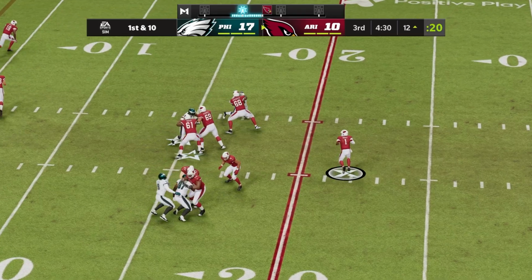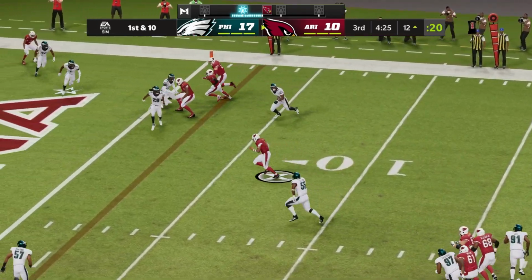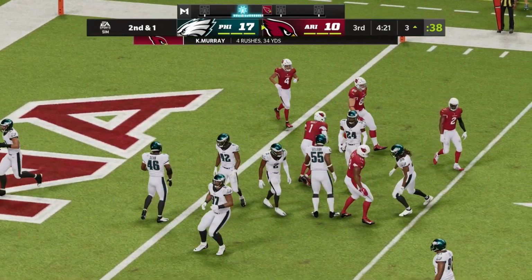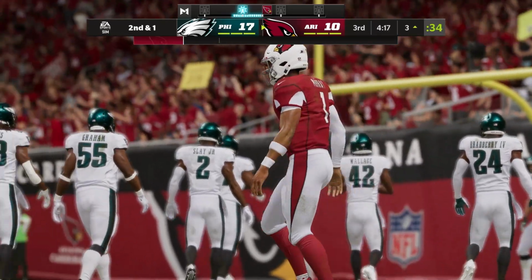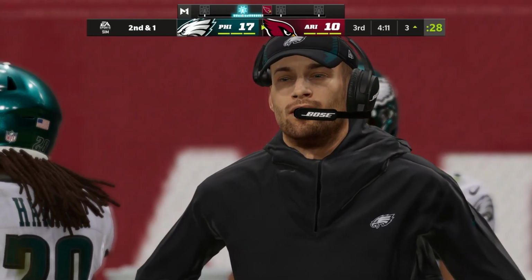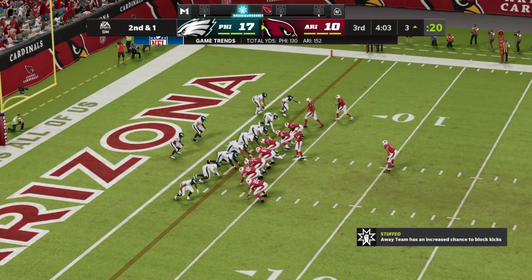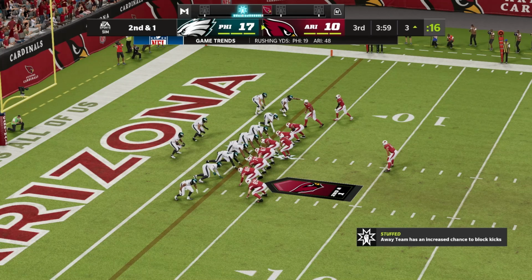Following that fumble recovery, it's Murray. Escaping the pressure right. And he'll protect himself at the end here as he winds up getting pretty decent yardage. He'll wind up getting 9 after tucking it and running, so it'll leave him with 2nd and a yard. Now, that was not a bad scramble there on first down. He didn't force it, nor did he throw it away. He was able to take off, and now he made it a very manageable 2nd and short. From the 3, 2nd and a yard.